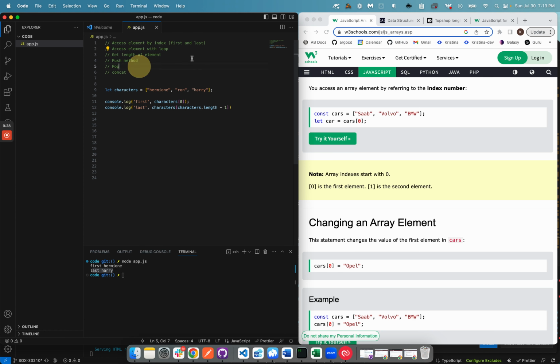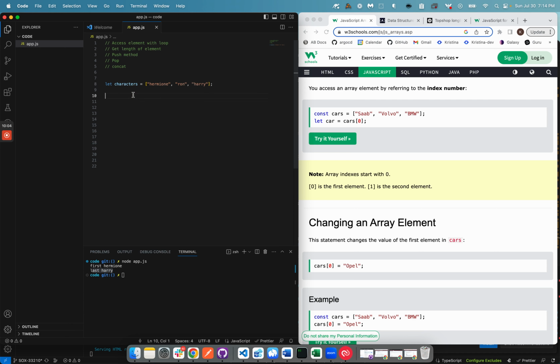But let's go through this loop again and kind of showcase how to access it. Maybe we want to access an element that starts with an R or an element that starts with an H. Generally in a LeetCode problem, maybe you would want to access elements that are greater than 5 or so on. So something along those lines.